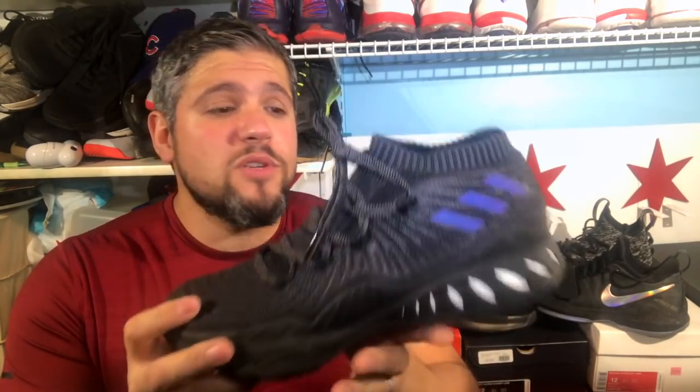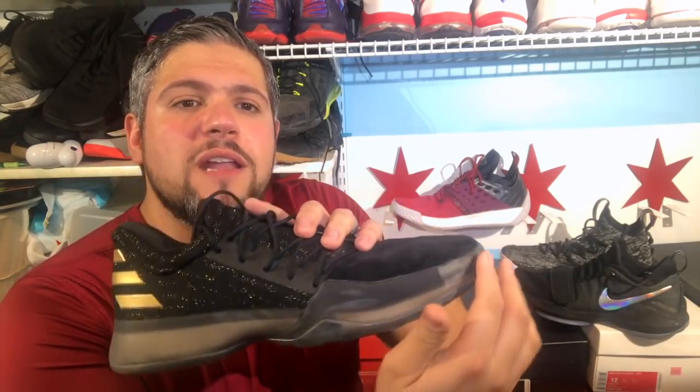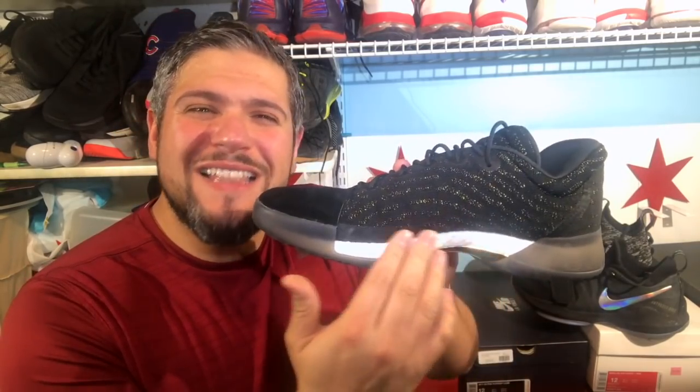So up until the Harden Volume 2, the best shoe Adidas made was actually their team shoe. It was their Crazy Explosive. This had the most boost. It opened up in the heel, and if we take a look at the Harden, it had complete containment of the boost, almost all the way around. Toe, heel, just a little bit medial.